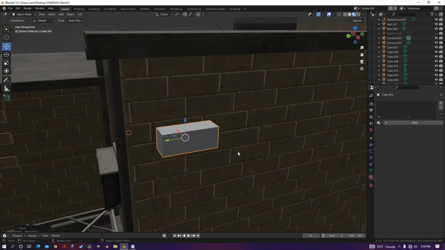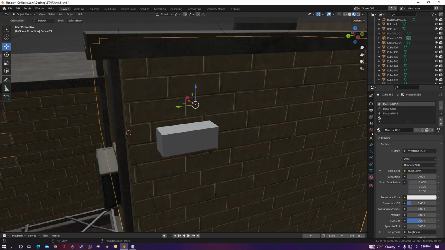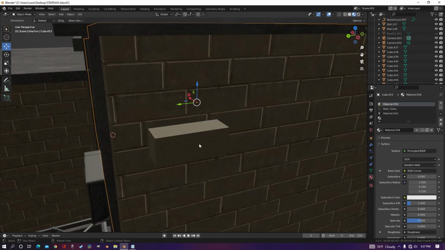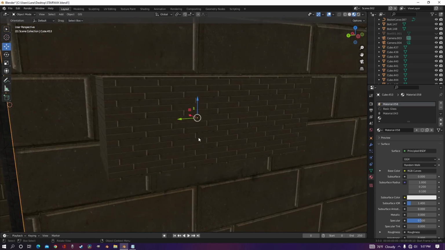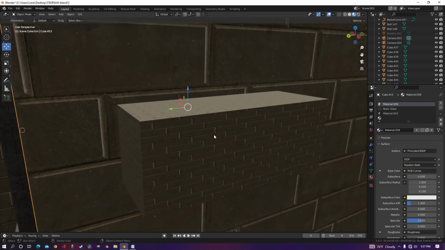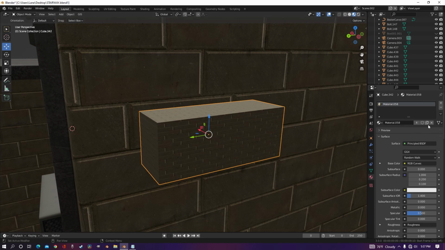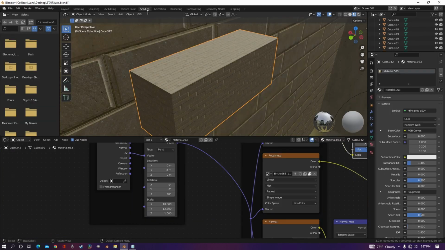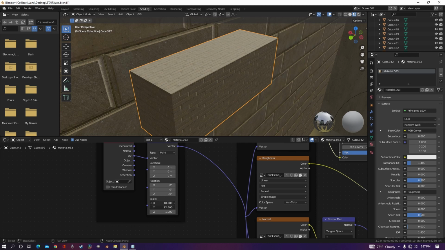So what you can do is actually just select the object that has your brick texture and go over here to the material area, click this little button right here, and drag the material onto your wanted object, and it adds the material. So now we have a brick texture on our brick, but it's a bunch of bricks on one tiny brick, which is not how bricks work. So what we gotta do is make a copy of this material. Go into the shading tab, and then make sure the scale is all set to 1. And if your rotation is anything but 0, change it to 0.